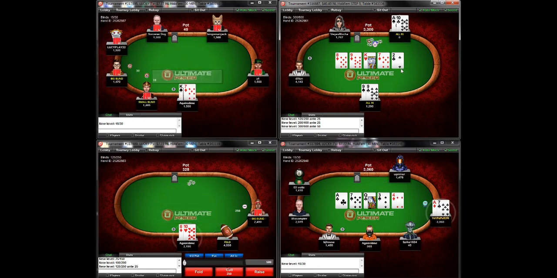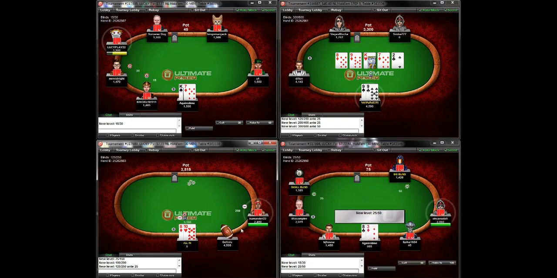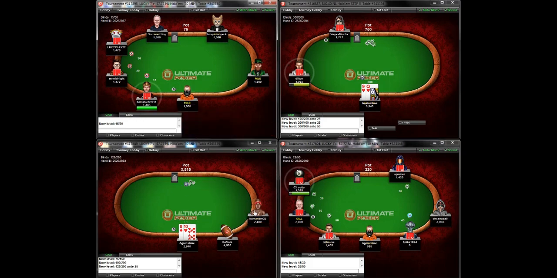Alright, looks like we move into the money in the step 5, always nice. This player is a reg. I don't know how strong he is, but I see him a lot, and he tends to play the higher stakes on this site, which aren't really that high, but he does play the higher stakes. And with 10-8 here, I think we should just shove it.